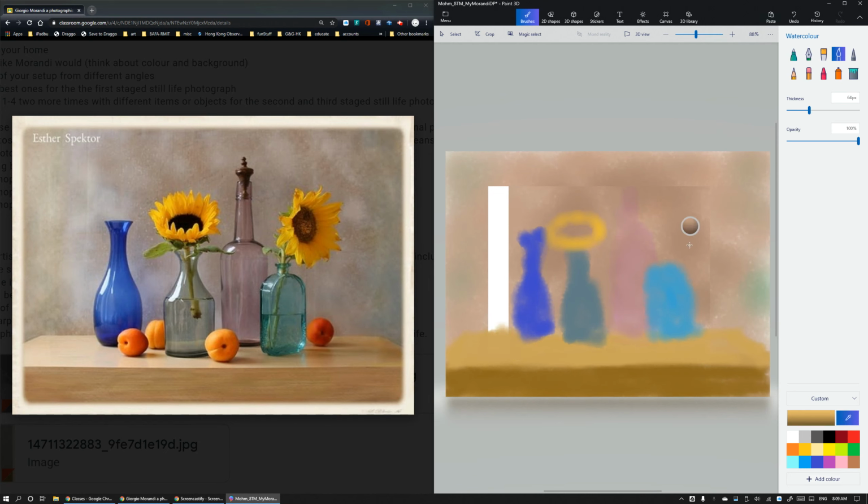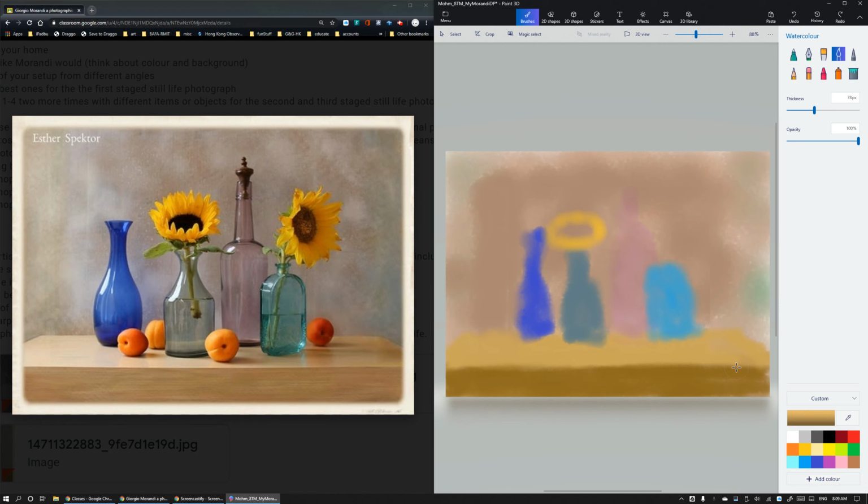Again, eyedropper, get the background, go big again, kind of get the background here, faster. Okay, you can also clean up the line that it created on the edge when I moved it. I'll clean it up a little bit more later, just to give you the idea. So the table again, with a small brush to do this. Okay, so, oops, didn't mean to do that.